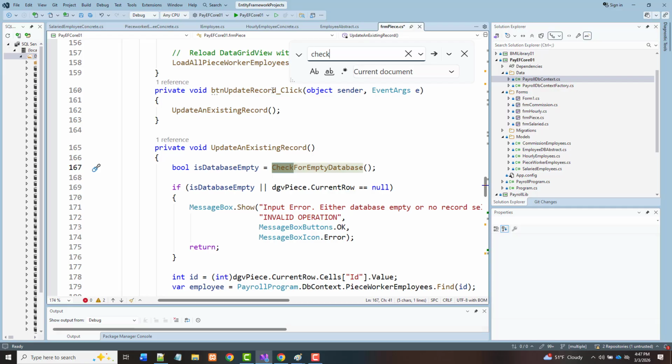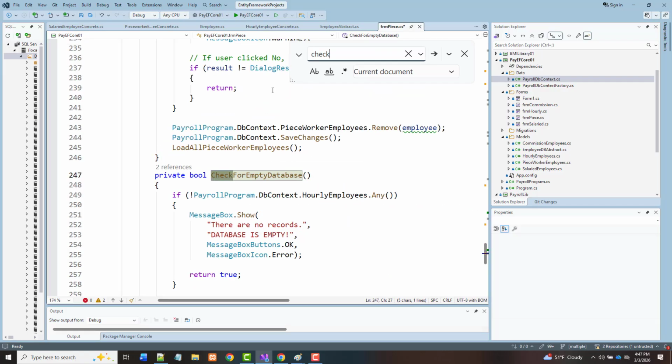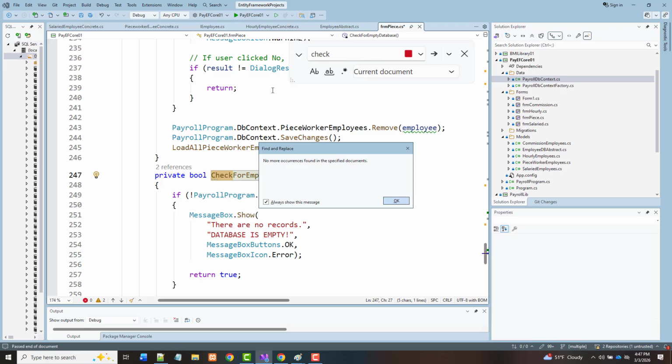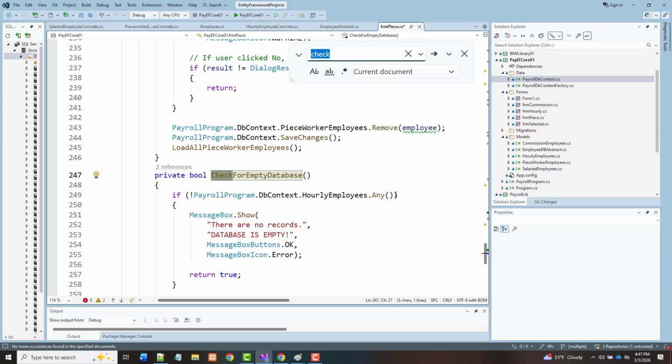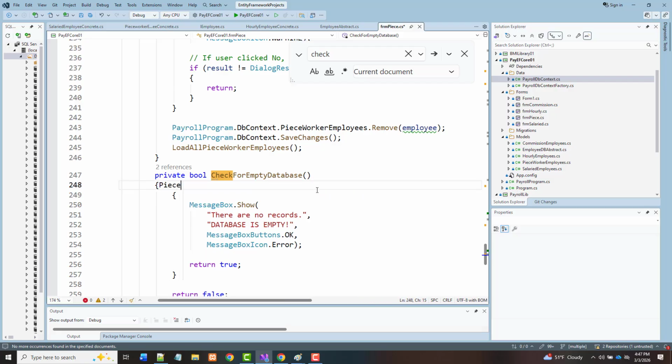We are in here, piece worker, but that should say not hourly, that should say piece employee.